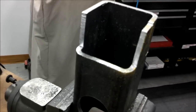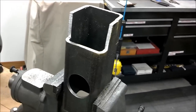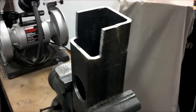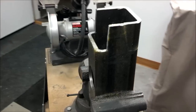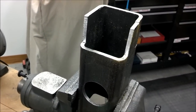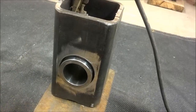Once we got this steel cut out, this is pretty hard steel, by the way, it did take a little bit of effort to get it cut out. Then we'll be ready to weld it into the John Deere pallet fork. Again, the key to doing this is the front face of this has to be almost flush with the pallet forks so that the pallet forks can, when the bale spear is not in place, slide over the top to be removed.